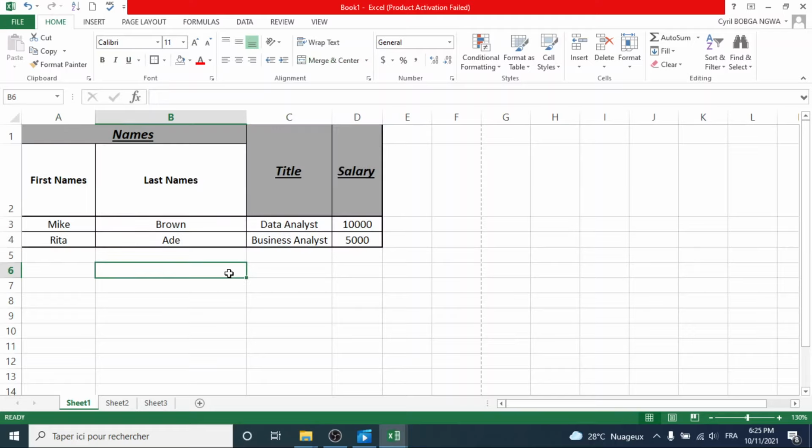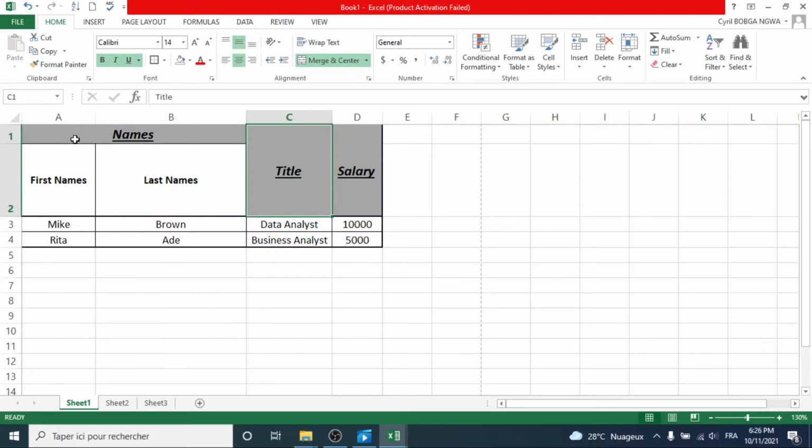Okay, so let's say now you want to do the same thing down here, and you don't want to go through all this long formatting as we did. That is where you have what they call the format painter. You come here, you select the origin.